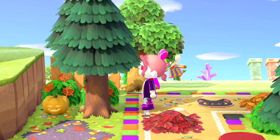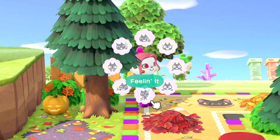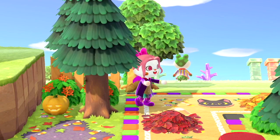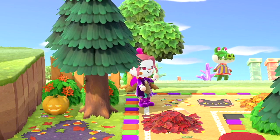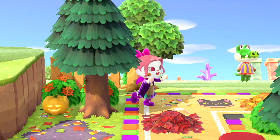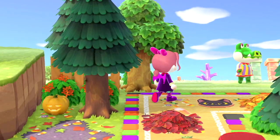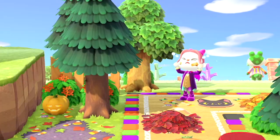What's he doing? I love my little Bootsy Boo. But yes, we're gonna be talking about 10 fabulous items for your kidcore Halloween island today, and Boots is gonna steal the show, as he's in the area that I'm gonna be filming in. So this could be an interesting one, everyone. Are you coming over? No. Rejected. Totally rejected. That was mean, Boots.